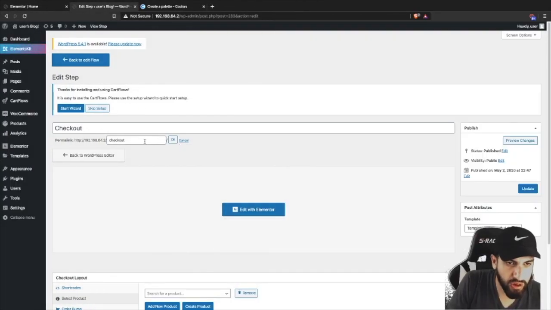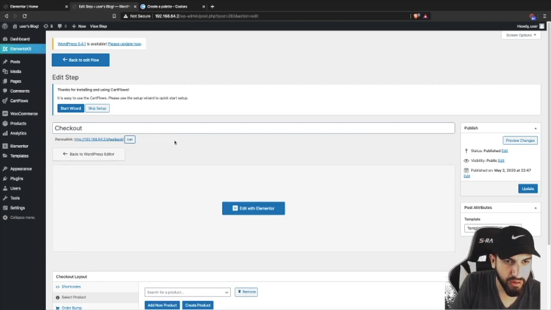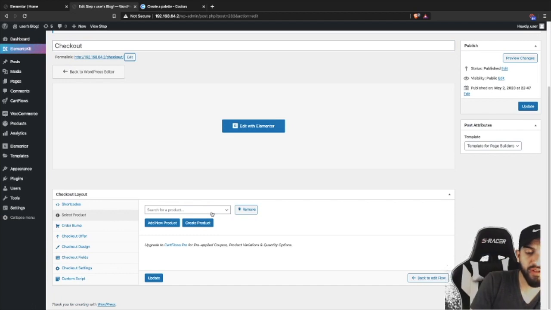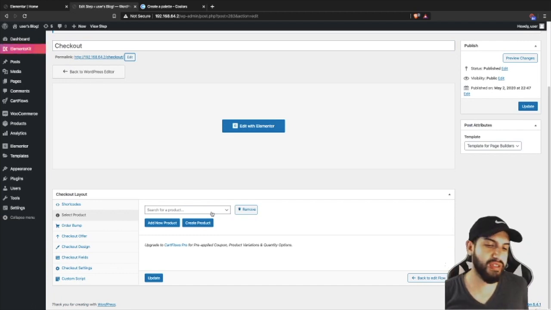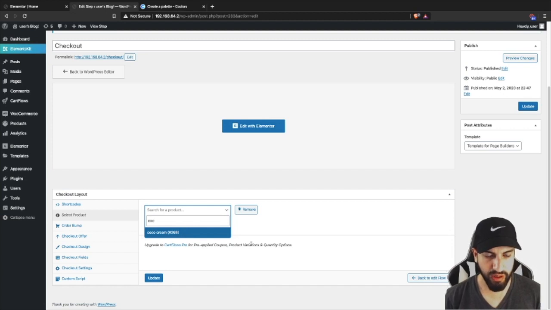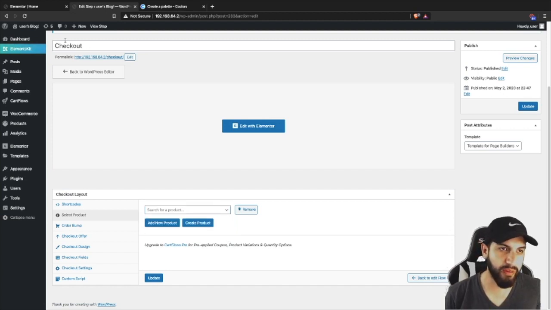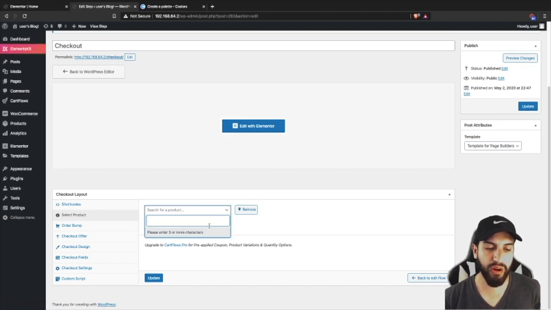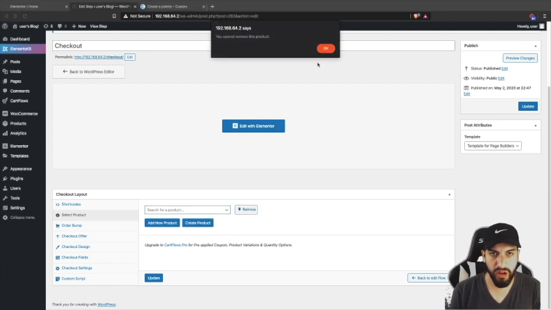Okay, so make sure this says checkout here, and then go ahead and click OK. And then, for those of you that don't have Elementor Pro and you just wanted to send people straight to a checkout from clicking that button, like how I talked about earlier, this is where this comes in. You basically just choose your product, you type it in, you put in the cocoa cream, and now whenever people click on the buy now button without the quantity, it would just be a regular Elementor button. They would go to the checkout and automatically the product would be added to their cart. So that's how you would do that. But for this video, we're not going to be doing that.